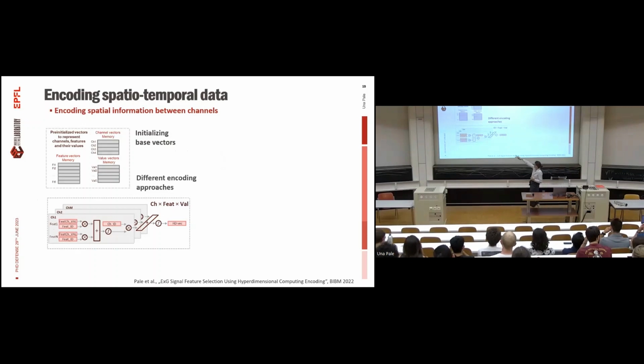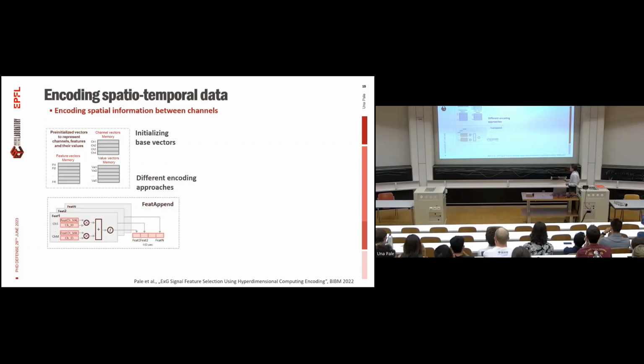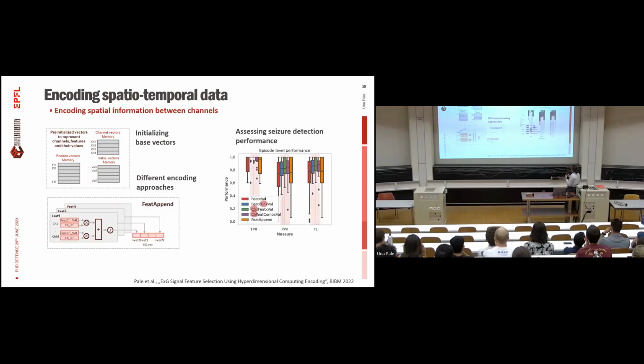So here we see that before we sum it up, we add the channel identification. Similarly, we can do it in the reverse order, first mapping channels, or we can do other combinations. And basically what I tested was how well a system that uses a specific type of encoding performs in the end, so how many seizures we detect. We can see that the approaches that had channel information in the encoding all performed better. So this led to the conclusion that it is quite helpful to include the channel information during encoding, even though it might be more complex, requiring more operations, but it still brings a significant improvement.